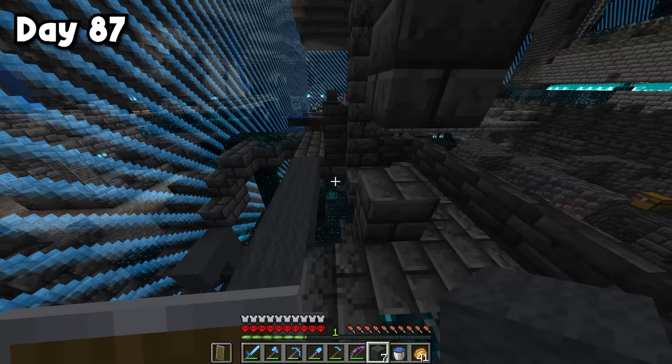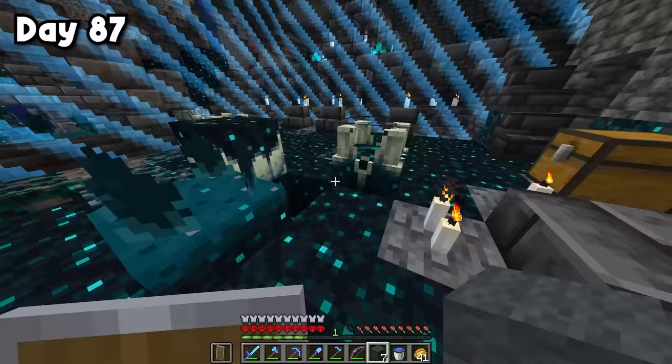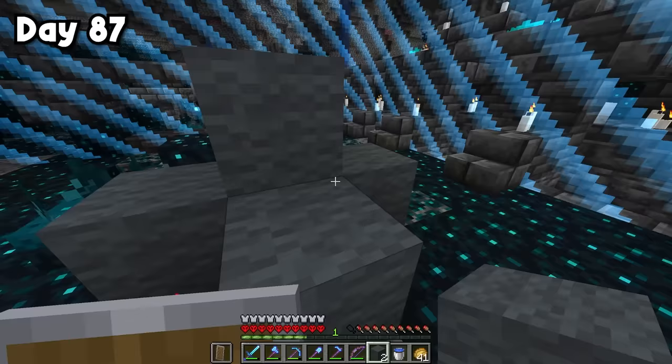Let's see if there's any more chests. There is one more shrieker right here. So let's get rid of it. Okay, and we have two chests over here, as well as two shriekers. Okay. Oh, and there's one right there outside the border too. I wonder if those can activate. I guess we're about to find out. Let's cover up this shrieker, and then I'll break this one. Okay, and that one can't activate.